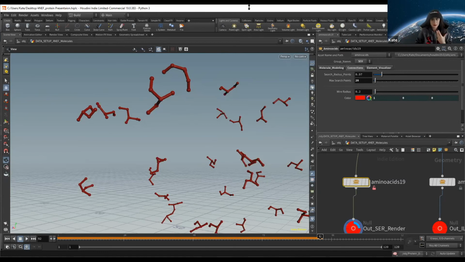And you can see here, there is a search radius of points and a max search point radius that you can play with over here. Basically what these 2 toggles kind of do, the search points looks for the amount of points in the area, and the search radius point creates the connection. So if we were to lower this value, our connections disappear, and then the higher the values, the more connections appear between the points. So this is at your own discretion of how you would like to form these connections.